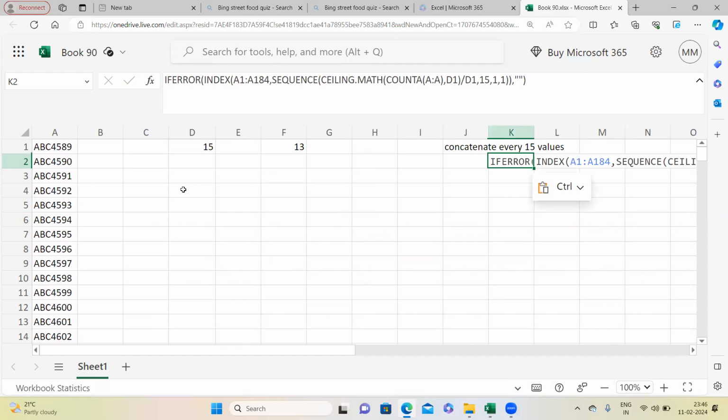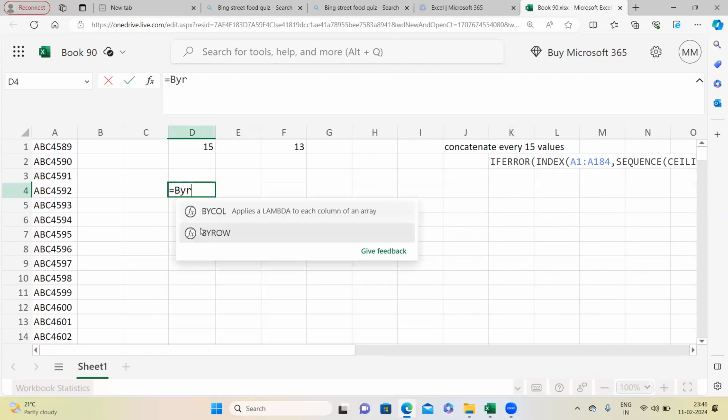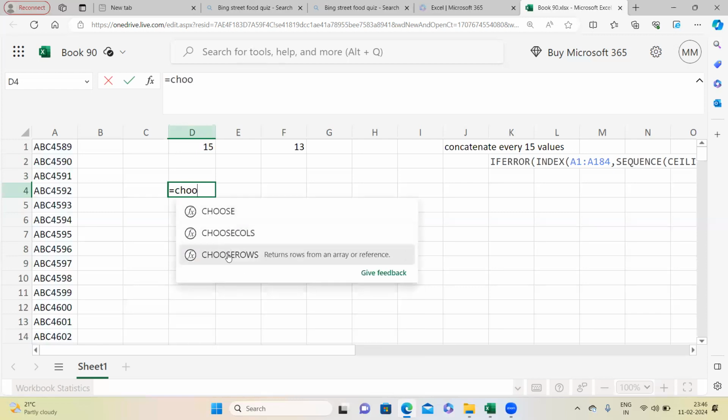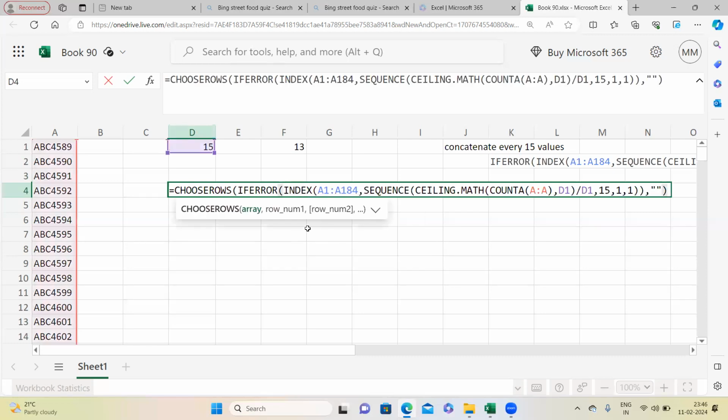Then you have to understand that we have a function called BYROW. If you use the BYROW function, it will go row by row. Are you getting row by row? Then how do we understand this logic? You can use the CHOOSEROWS function, and if you have this array, now guys, the row number. This is the challenge. So you can close it here.